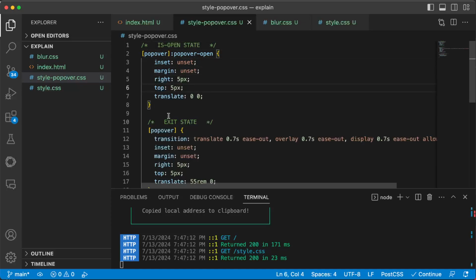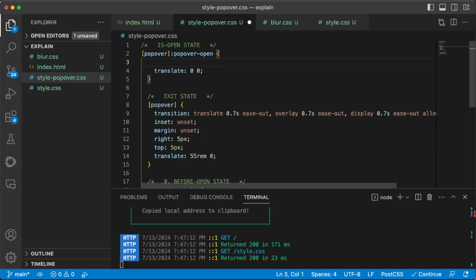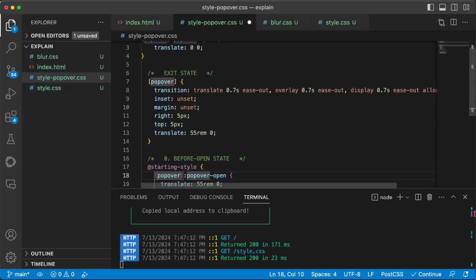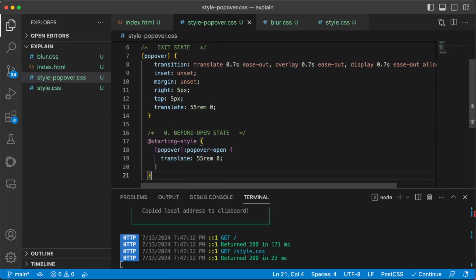And actually, I'm going to try this out. I'm going to remove this actually. I think if I just do this, it is the open state, the exit state, but also just the initial state of the attribute here. And we have the before open state.